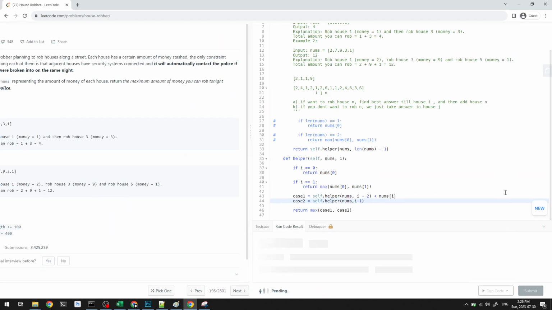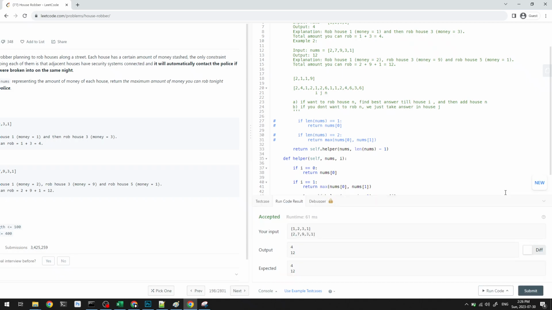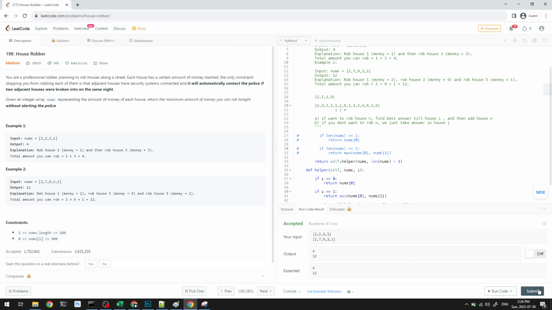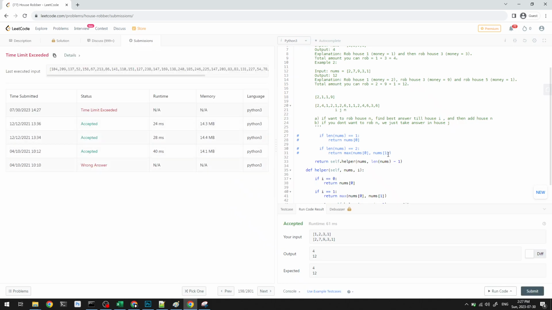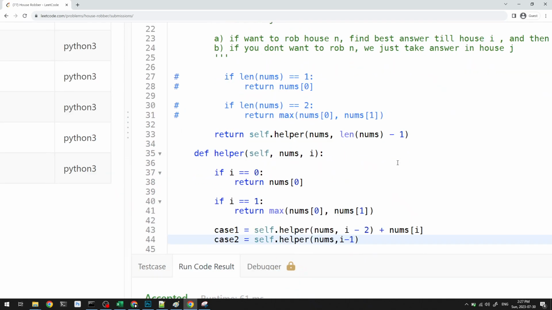So let's take a look at the test cases now. And we get the correct answer. And let's go ahead and submit it to see if we get the correct answers. We might get a TLE, which is expected here, but that's because we're using recursion and we probably don't need to. We can optimize it. So let's just make sure that, okay, so time limit, perfect. So at least we know our approach is correct.